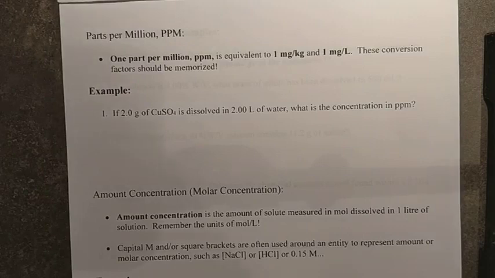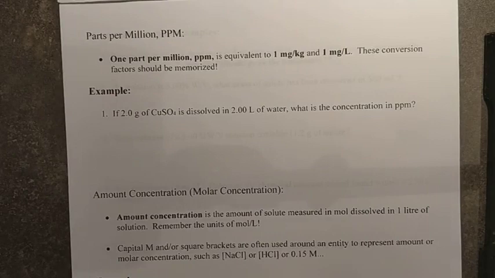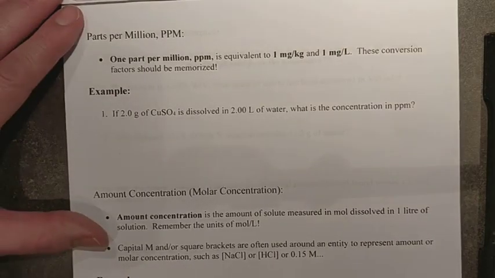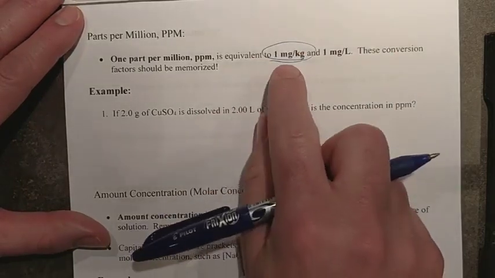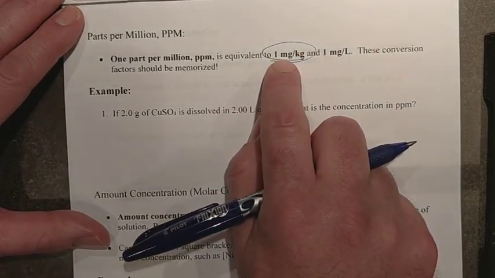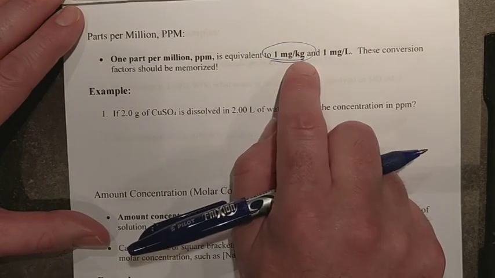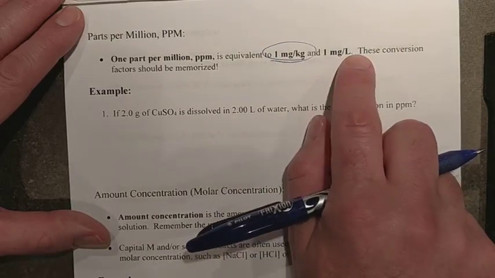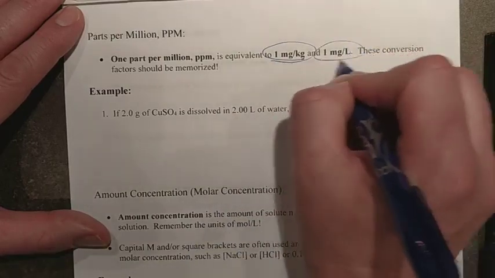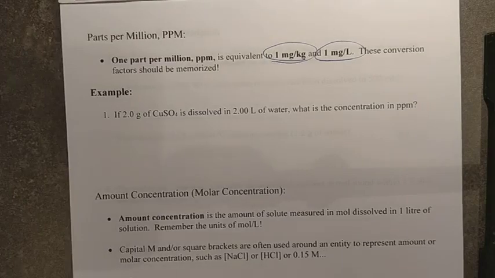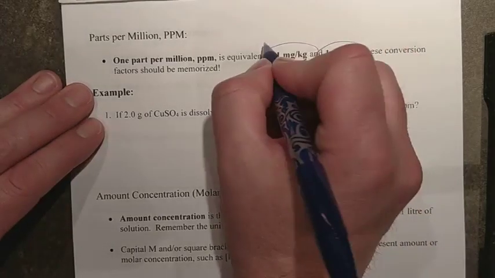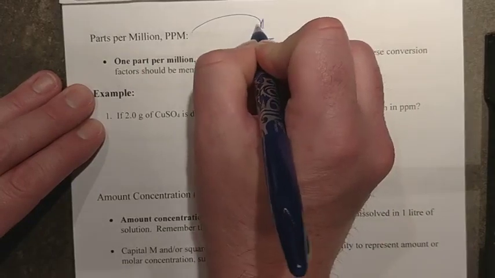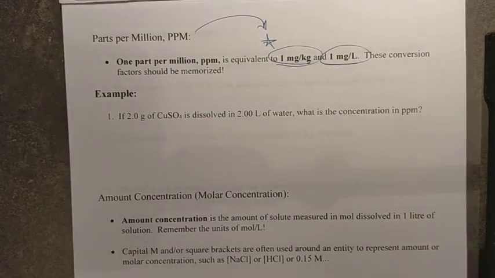So what exactly is a part per million? Well, you want one part solute over a million parts solvent. That's what you're looking for. So easiest way to look at that is in masses, one milligram is 0.001. A kilogram would be 1,000. If you were to divide that out, you would get one million. A milligram per liter, if you're talking about water, is also the same one per one million solute to solvent relationship. So if you just memorize these for your parts per million, it'll be an easy conversion.